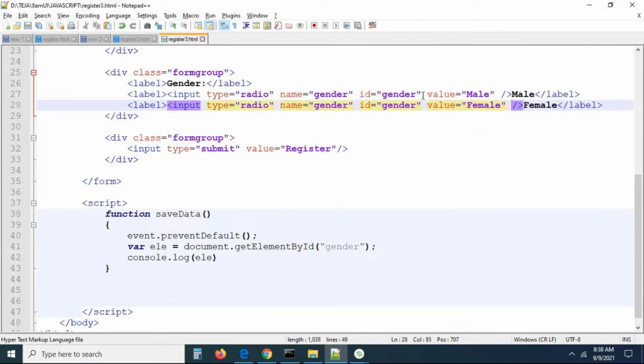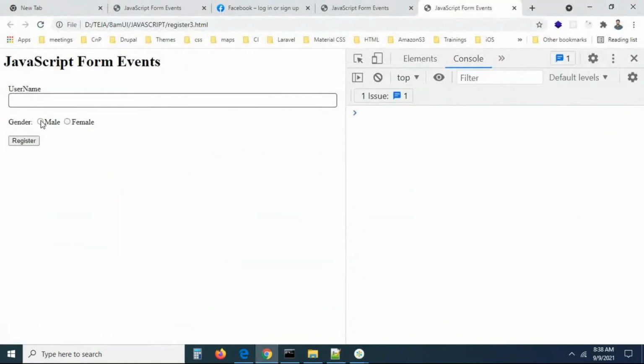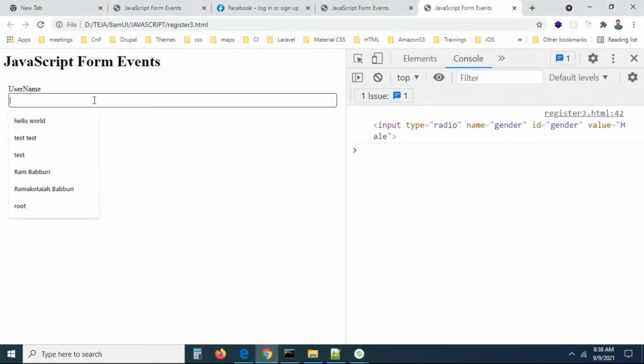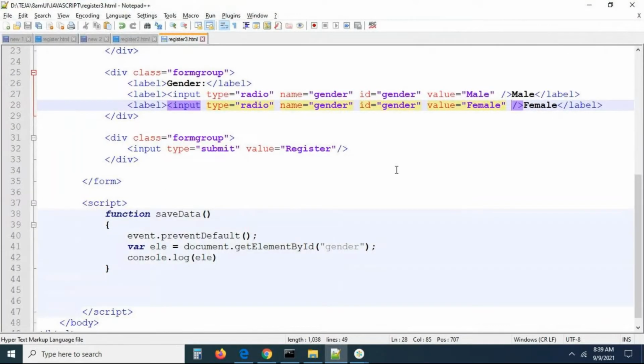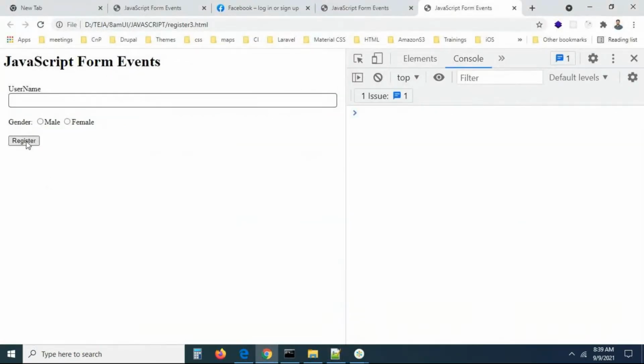Can you tell me what is the reason? Remember, in the username text box, you will enter the value. But in this, you are not entering the value, you are selecting the value. The selected value should go to the database. So it's mandatory for radio buttons, for checkboxes, for select boxes: you need to provide a value attribute. For input form fields, text boxes, text areas, we don't need to provide a value attribute. For others, you need to provide a value attribute, especially radio buttons, checkboxes, and select boxes. It's mandatory. But you can see, I'm able to get only one element, and that too, male only. I'm not getting the other element. Can you see? This is a problem here.